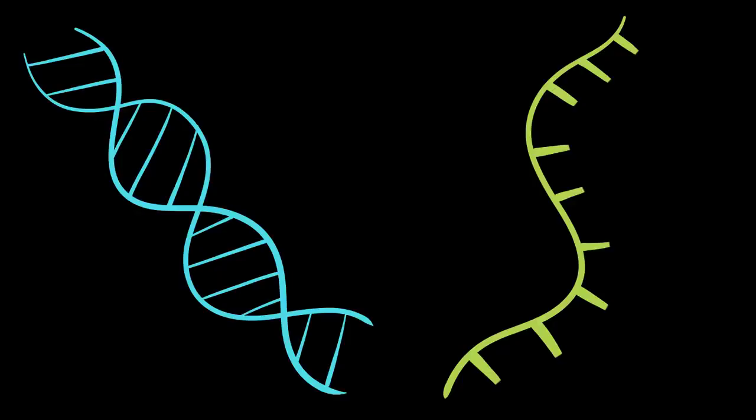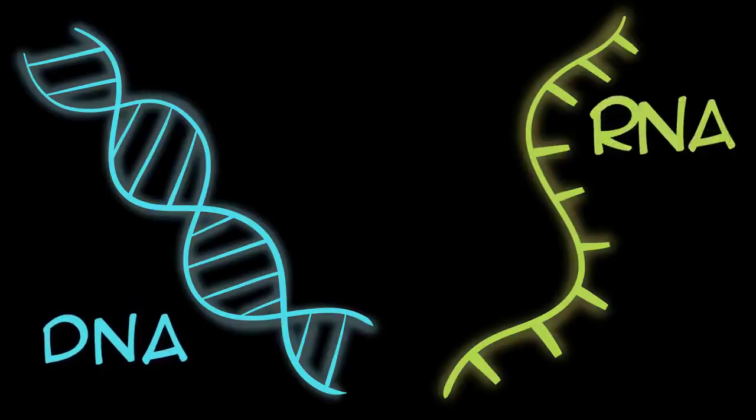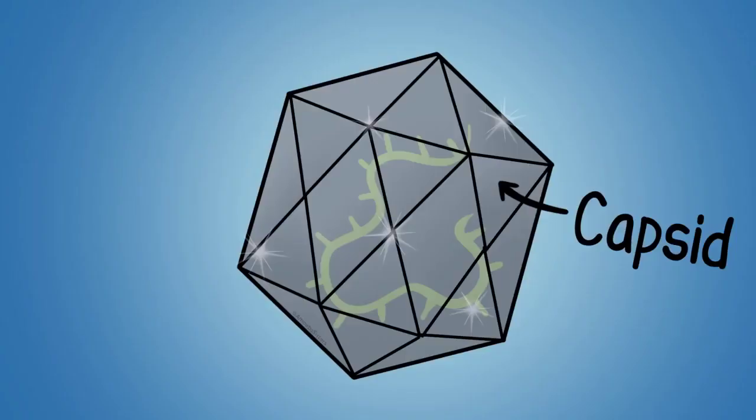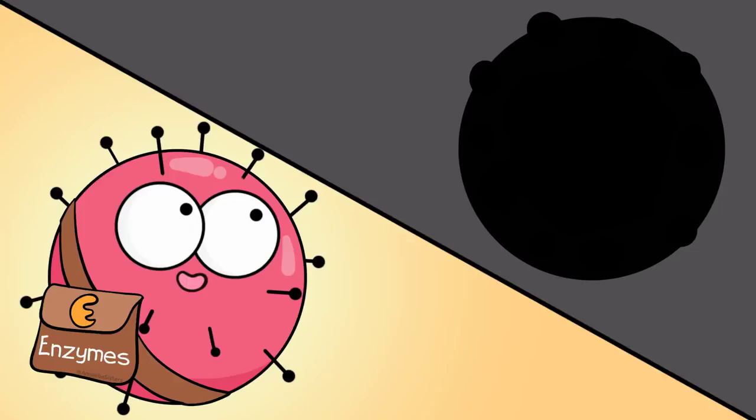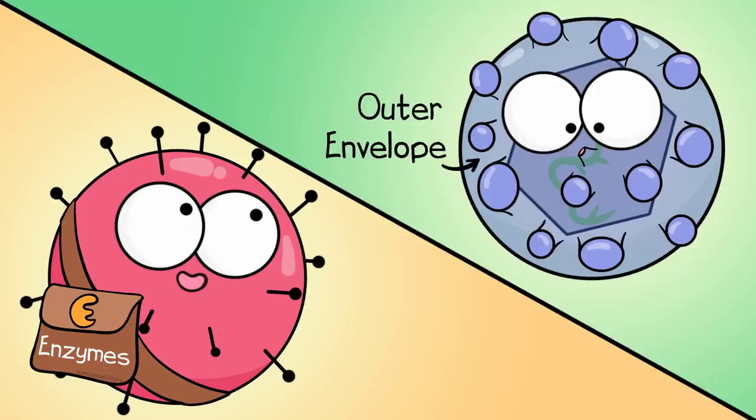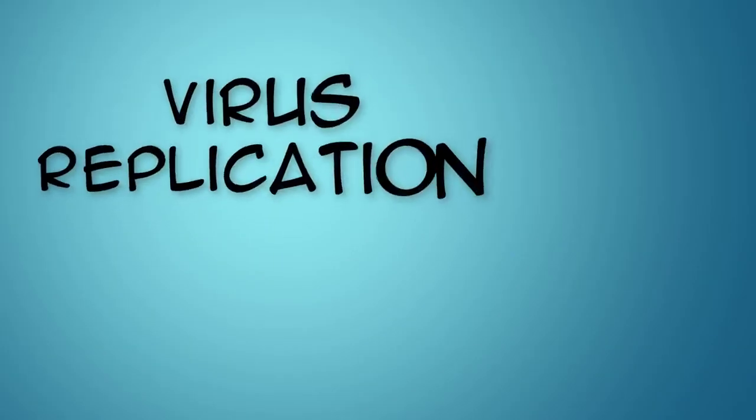One thing all viruses have in common is that they have some type of genetic material. This genetic material can be in the form of DNA or RNA. Viruses usually have some kind of protein coat, also known as a capsid. The capsid can protect the DNA or RNA genetic material. Viruses can also have other structures. Some viruses package special enzymes with them. Some viruses have an outer envelope. These additions can be useful to the virus in virus replication.